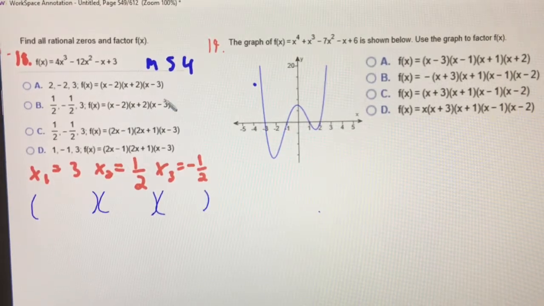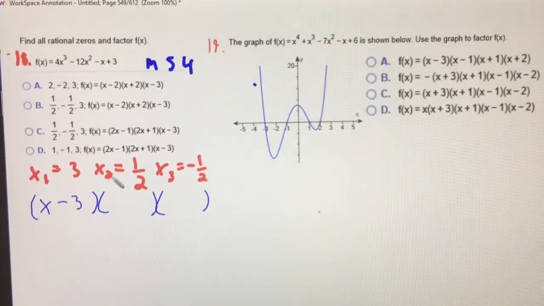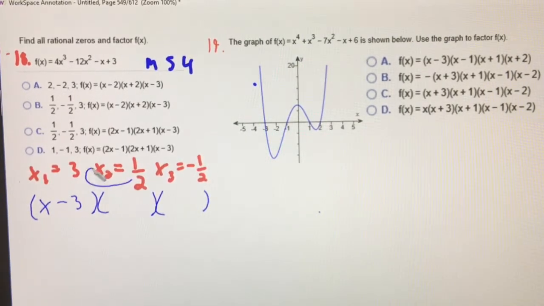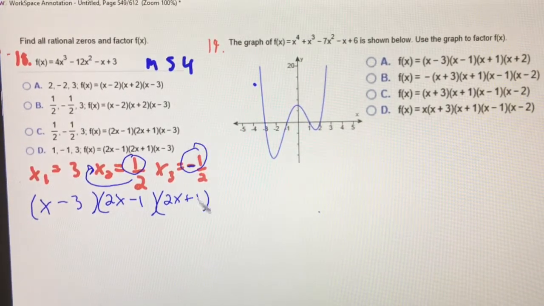So I did the mode 5-4 on the blue Casio, and I got x equals 3. That means the factor is going to be x minus 3. I got x equals 1/2. That means the opposite, and divided by 2 is multiplying by 2, so it's going to give me 2x. The opposite of +1 is -1. There's another linear factor. This one has a negative, so it's a little bit of a rebel. So it's going to give me 2x, and the opposite of -1 is +1. So I have answers of 3, -1/2, and 1/2. Both of these meet that criteria, but notice they're trying to trick me with the factors. I need that leading coefficient of 2 out front.